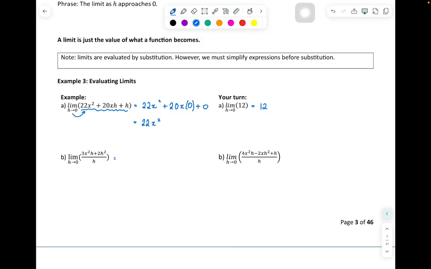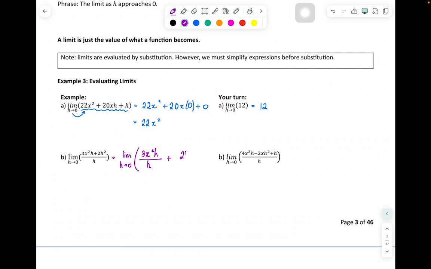In this next example here, which I will do in a different color, we can see that inside the bracket there is a fraction. This is an indicator to us that we need to simplify the expression first. So what we're going to do is divide everything by h. But before you do, this function of the limit is still not applied yet. It hasn't been applied. Therefore, we need to write it out.